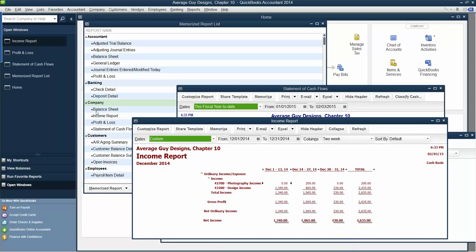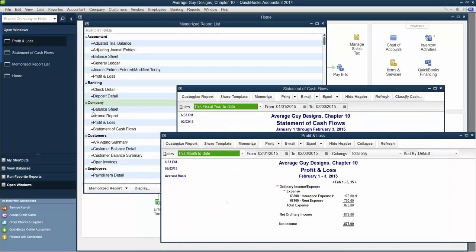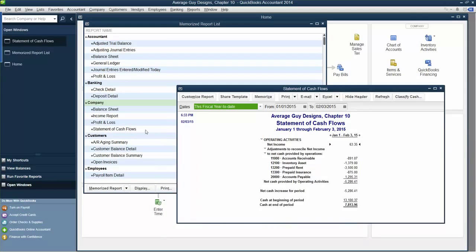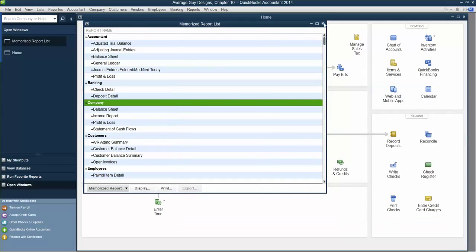There's the balance sheet. Income report right here, I'm going to close it. Profit and loss, here it is, close it. And statement of cash flows, close it. So we were able to just click one time here to process the group, and the 4 reports came out. Okay, and we are done with this exercise.